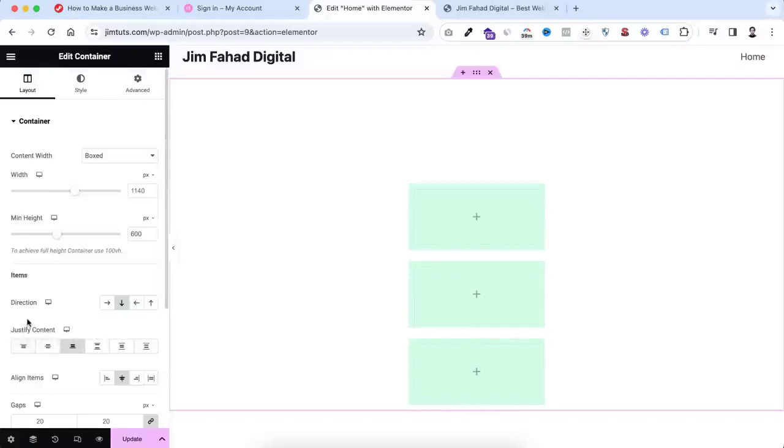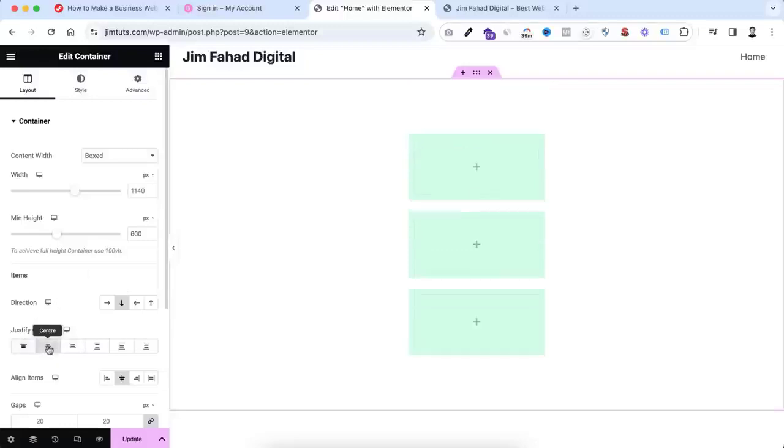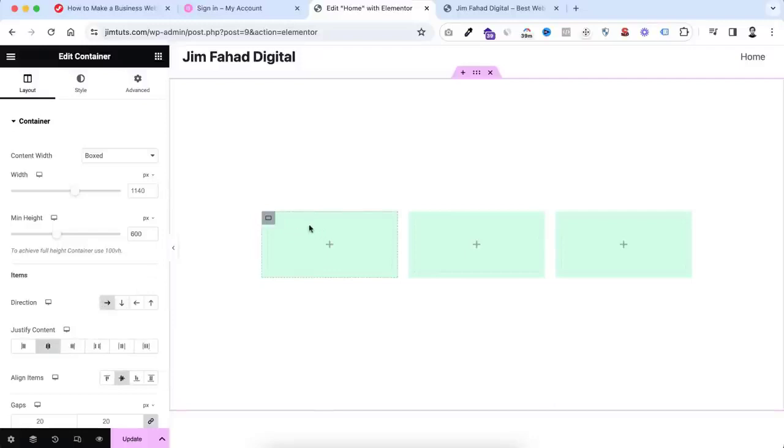If we make the justify content value to start, it will be aligned from the top. Let's just keep it to the centered. Also, if we change the direction to row instead of column, just like this, you see now the children are one after another horizontally instead of vertically. So here is the first child, right after that here is the second child, and here is the third child.